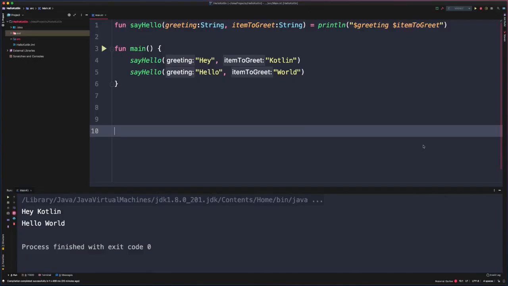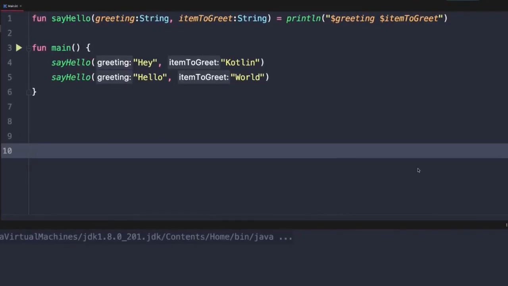Now, one last thing I'd like to point out about functions at this time is that you'll notice that these functions are not defined within any type of enclosing class. These are free functions, or as they're referred to in Kotlin, these are top-level functions. Like variables, functions can be defined outside of any enclosing class or independent of any associated class. Now, there are types of functions that are associated with a class, and we'll take a look at those later on in the tutorial.